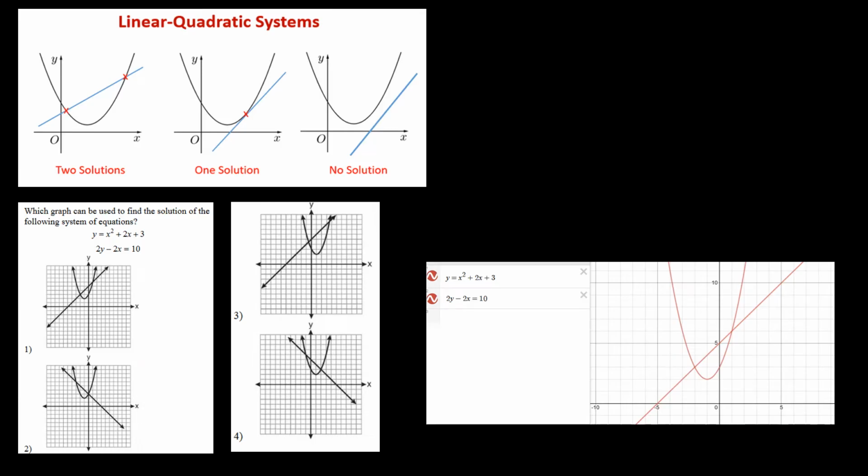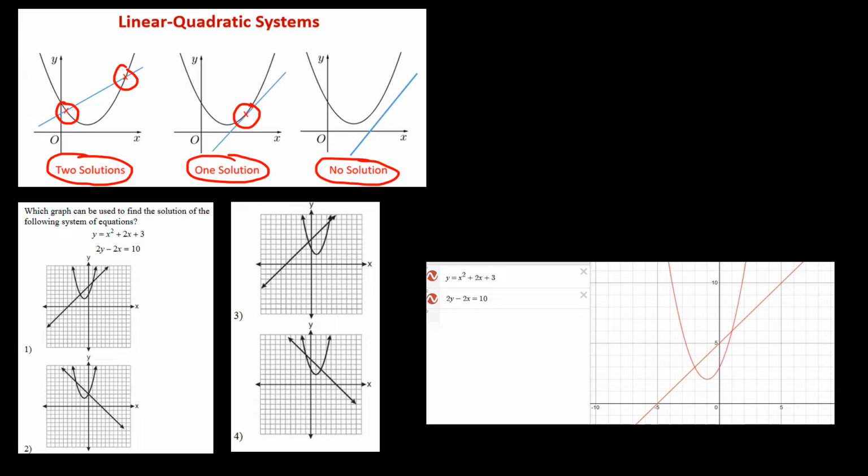So this one here, we're talking about linear and quadratic systems. And again, this is a system of equations. Unit 3 was systems. And so what you'll notice here is you can have 3 different types of scenarios when we're talking about quadratics with linear systems. You can have 2 solutions, and we know we have 2 solutions because we have 2 intersections. 2 solutions, 2 intersections. Next, if we have just 1 intersection, well, it's just 1 solution. And if they don't cross at all, well, then there's no solution.